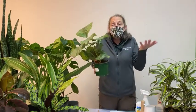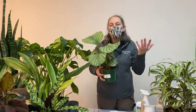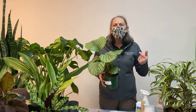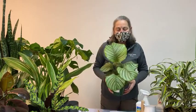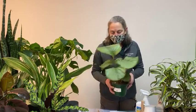So closing it up, plants are off-gassing. They end up raising the humidity inside that little case as well. So that can be just a cool way to show off your plants, maybe your extra special plants. And it's usually the extra special ones that need all of the extra special humidity and stuff too.